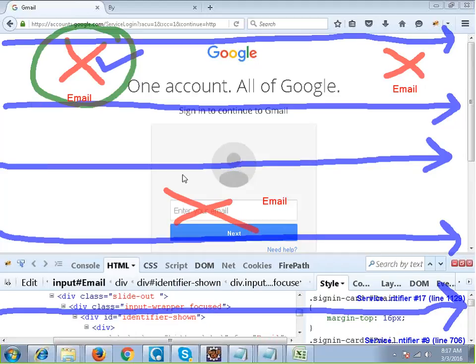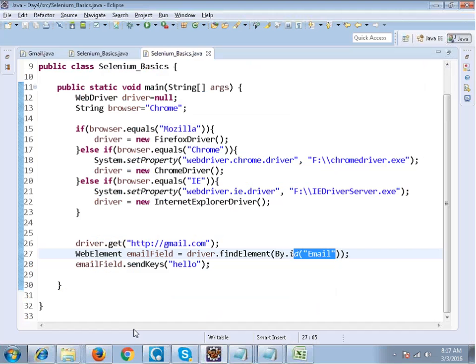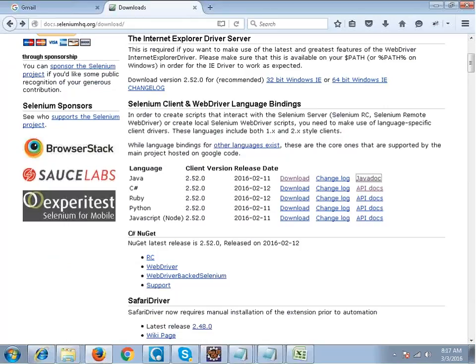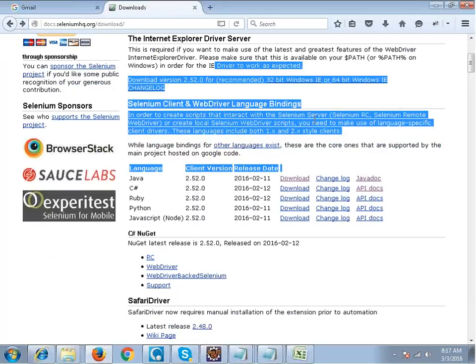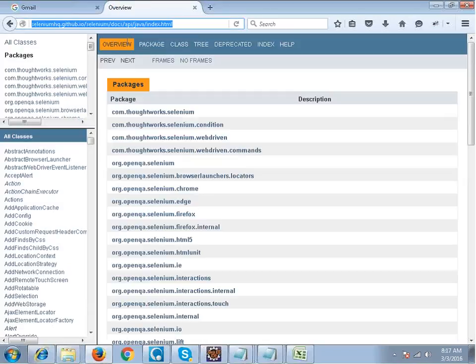If you look at the documentation, first of all, there is no need for you to go to the Selenium website again and again and look at the documentation. All you can do is import this documentation into Eclipse. When you click on Java Docs, this is the URL which opens.